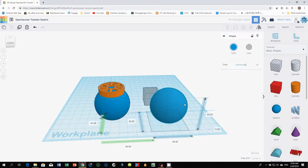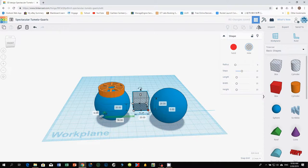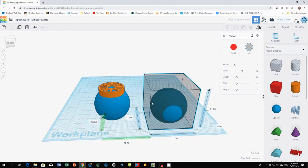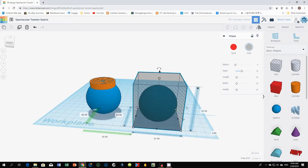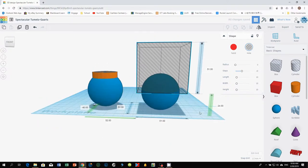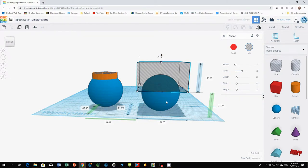Okay, here. Then what I want you to do is to click this. Make sure this is bigger than the sphere, covering the whole sphere. You can turn around and check. Bring this whole place up. Okay, bring this up. Now you adjust. Don't need to be too high. You can bring it up.